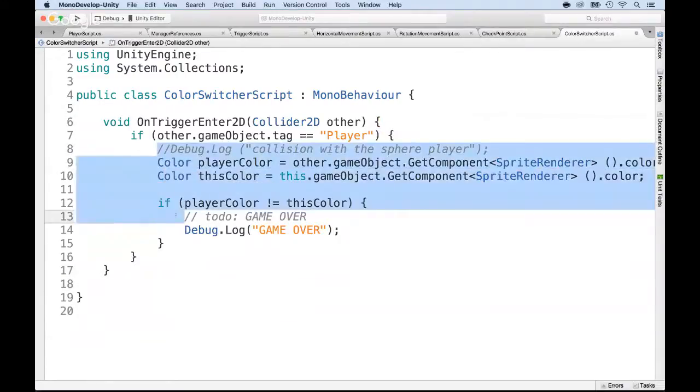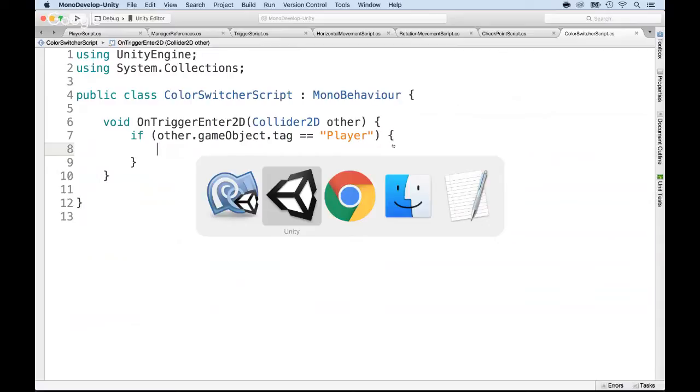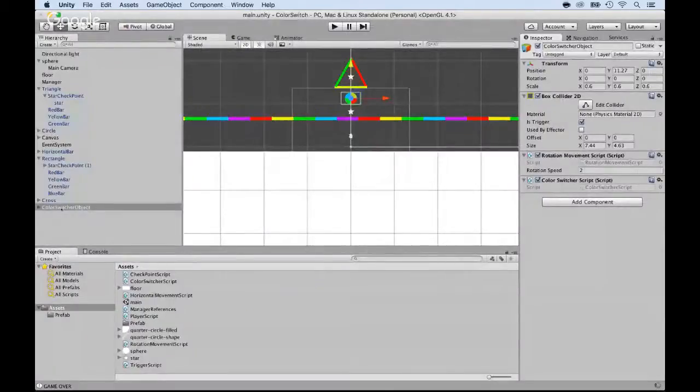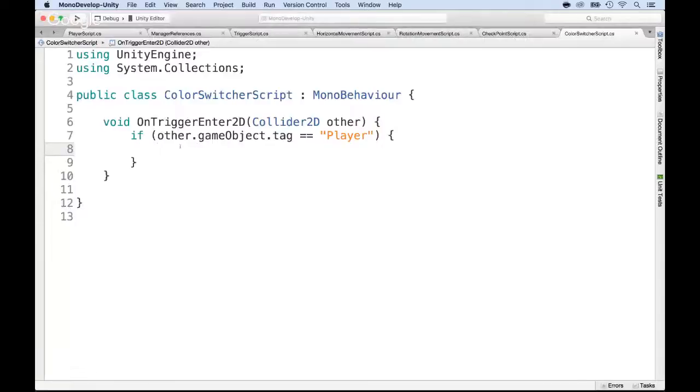Now, I don't need this inside, all right, but I do need to check if we are colliding with the player. By the way, if you want that to work, you have to add a collider on the box, right? On the switcher. So go to Unity and make sure that your color switcher has a box collider. I did add one, and I actually see it. I see it around the green area, but if somehow you don't have one and it's not a trigger, it's not going to work. So make sure you add that. Cool.